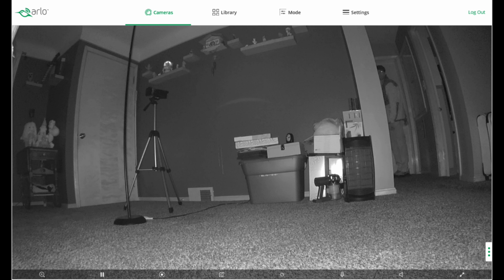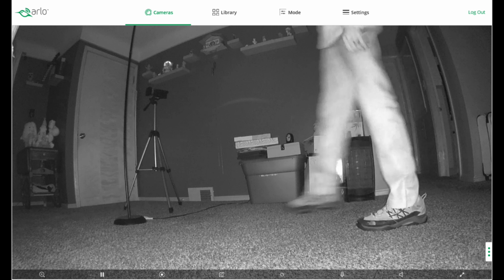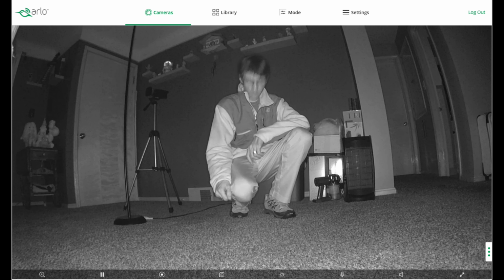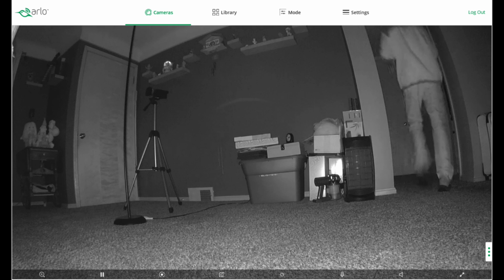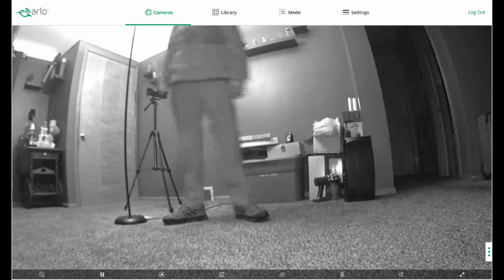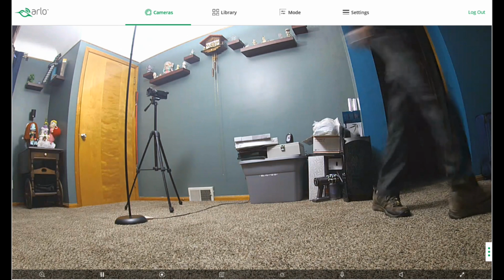This is what I look like in night shot. It is absolutely 100% dark. And this is to show how the camera reacts when you turn the light on, how quickly it goes from night mode back to regular mode.